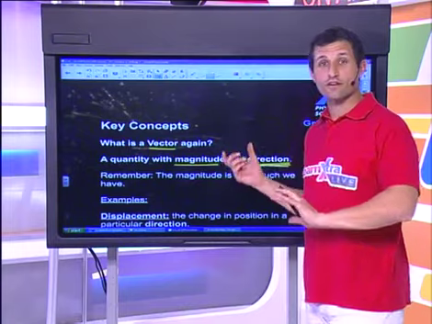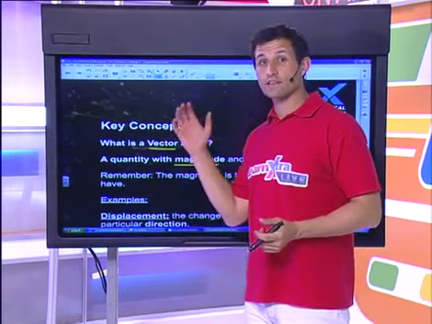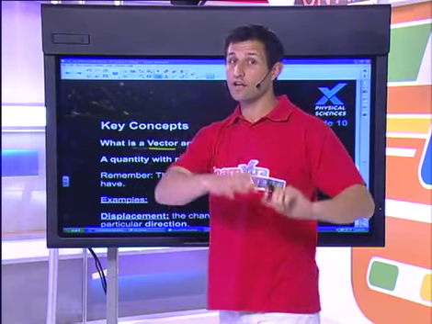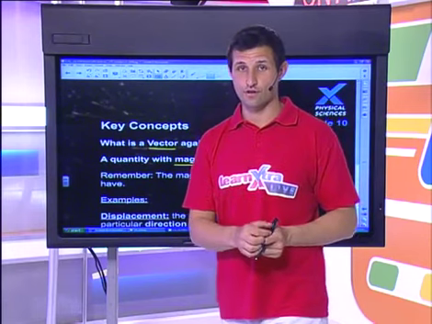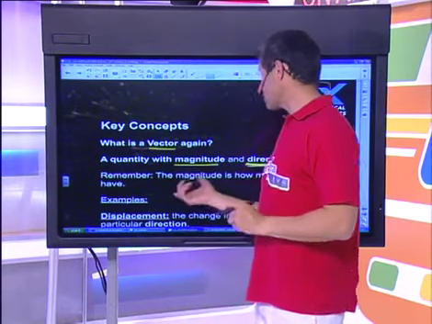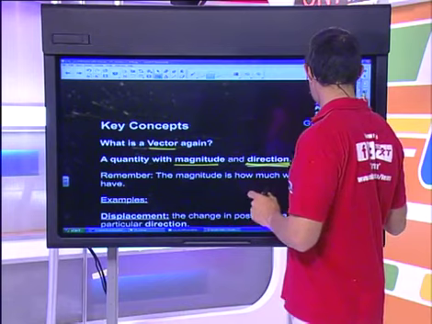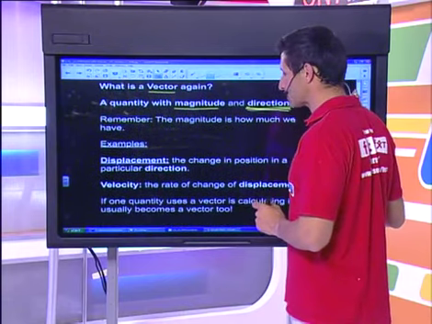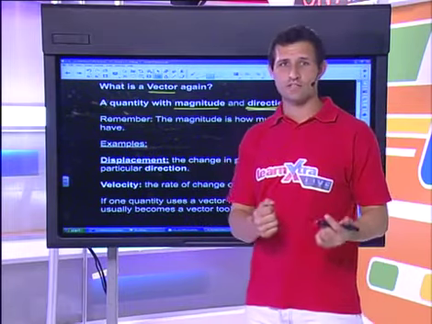Okay, but now direction is very, very important, guys. If you were to tell me that the direction should be, well, stand up, walk 5 meters towards the kitchen, not a problem. You would know exactly where to go and how far to go. What I've given you then is a vector quantity. Okay, so the magnitude, again, is how much we have. Now, this is where things get really interesting. Now, we're going to start dealing with some of these words, and I'm going to introduce them, and then we're going to try and see what they mean.